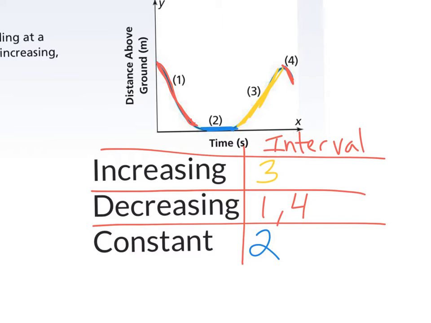And, you know, you could think about a story of what's happening here. They didn't ask us to do this, but this is the distance above the ground over time. So they're starting out maybe at the top of this ramp, this half pipe, whatever, and then they come down, and then they go just on ground level, and then they start going up the second ramp or something, and then they get to the top of that, and then it looks like interval 4 maybe just starting to go back down another ramp.